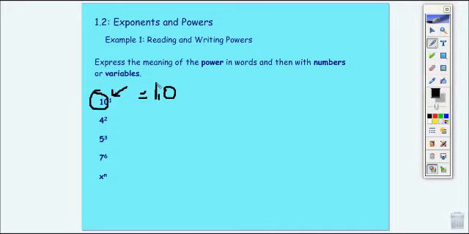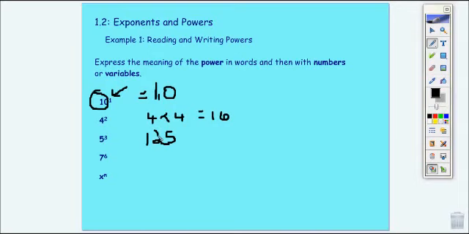Okay, our next one then is 4. You'll see that the exponent is 2, but we express that by the word squared, 4 squared. So if we were going to find the value, it would be 4 times 4, which equals 16. The next one we have is 5, and the exponent is 3. When we have 3, think of a three-dimensional object, which could be a cube, and so we would read that expression as 5 cubed. That would be 5 times 5 times 5, which would give us a total of 125. 5 times 5 is 25, times another 5 gives me 125.